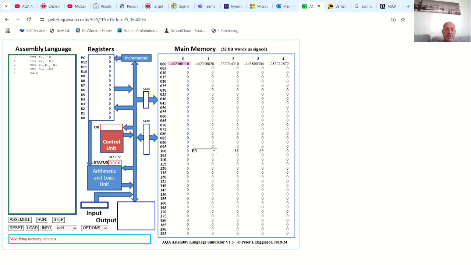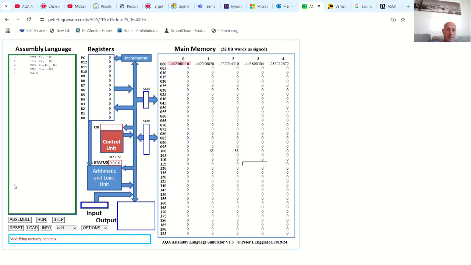I know that 65 is capital A. Now 88 is the key for the one-time pad, and I know that that is an X. So we're going to do an XOR of those two values, and we're going to put the result in memory location 103, as according to the instructions.